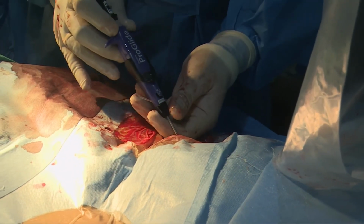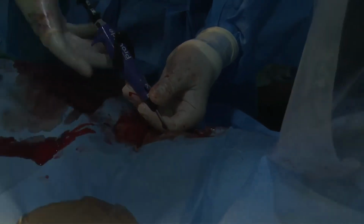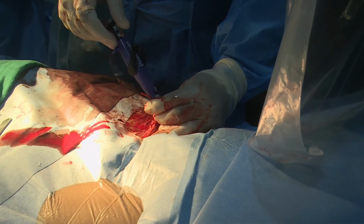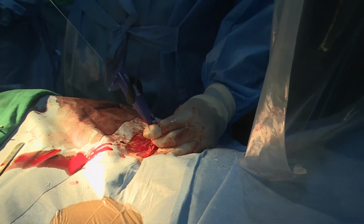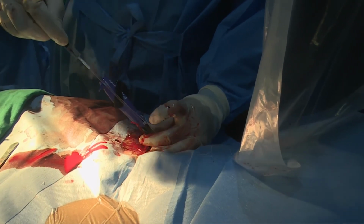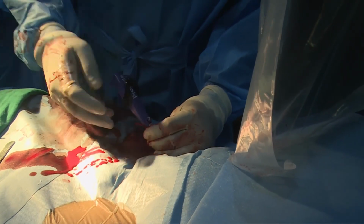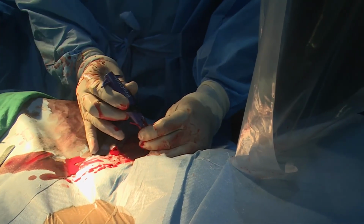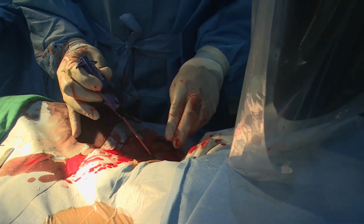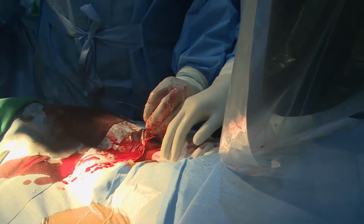Now you see the blood will come. You see the blood is coming. Now you make this up, withdraw, and you have to stabilize this, and then step 2 and 3. Now you remove this and make it tight, okay. Now you cut it, and once you cut it, go little down, again close it, and then come up. And once you are coming up, just hold, you remove the sutures. There will be 2 sutures, okay. So just press it little harder.